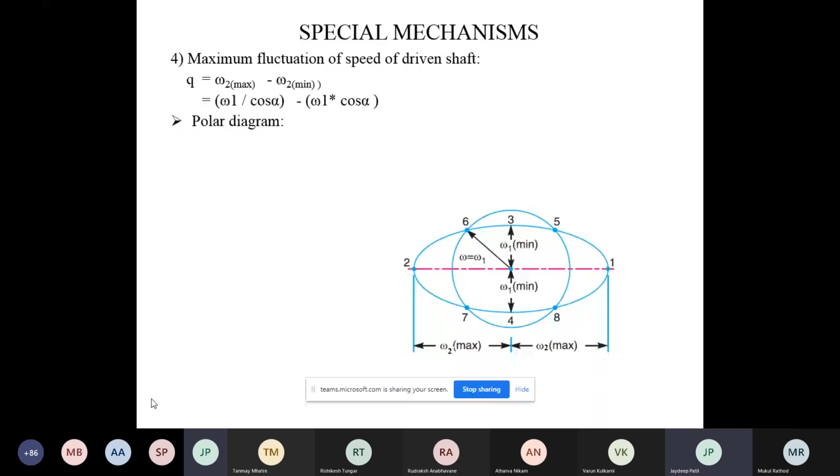Okay, there is a circle and there is an ellipse. Now tell me, the circle shows the speed of driving or driven shaft, and ellipse shows the speed of the driven or driving shaft. क्या रहेगा? Now circle represents speed of driving shaft, correct, driving shaft, and speed of the driven shaft is represented by this ellipse. Okay, we know the maximum speed. Where you will get the maximum speed? The cos theta is equal to 1.